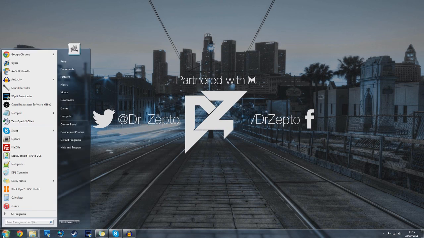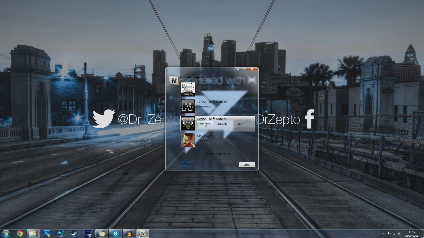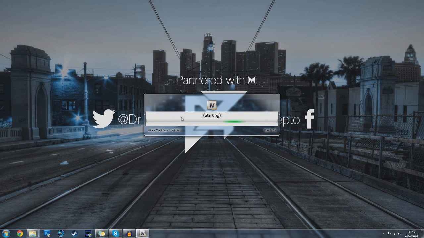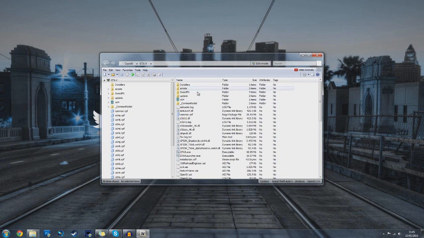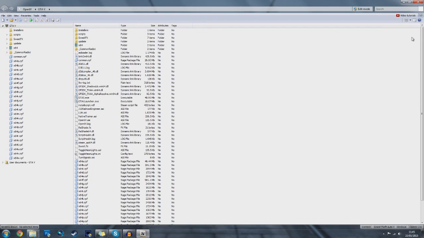So what you want to do is firstly extract the .ytd file. To do this, you want to open OpenIV, and then click Grand Theft Auto V Windows, because of course we're editing PC files. If it loads up with something different at first, or it has something red along the top, just go along with it.